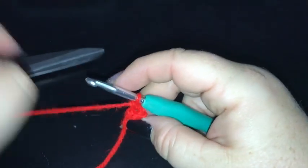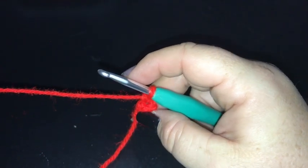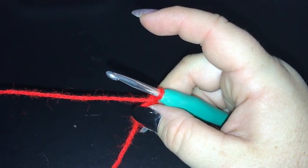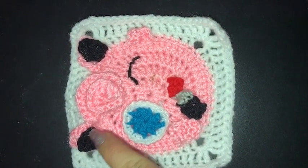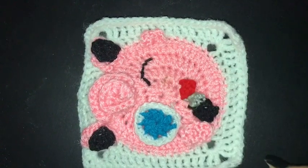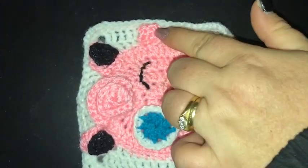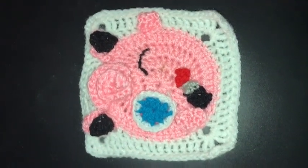Time to attach everything to the square, so I'm going to get my needle out and start sewing them all on. I'll show you what it looks like when it's all put together. I'm freehanding here, so hopefully I don't shake around too much, but you can see 2 little ears, the curly hair, our eye, I've stitched on a closed eye, a mouth, our second hand holding the microphone, and our other little hand up here.